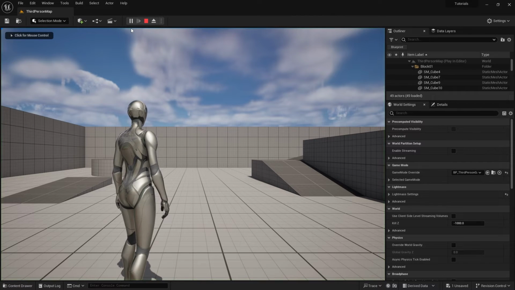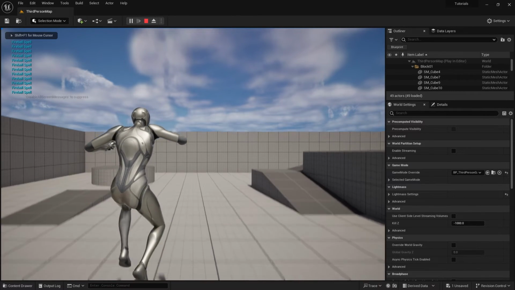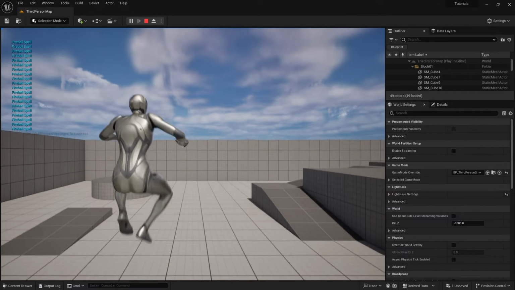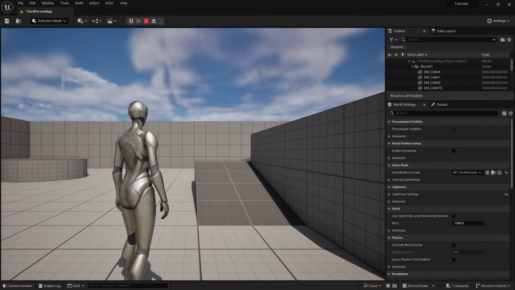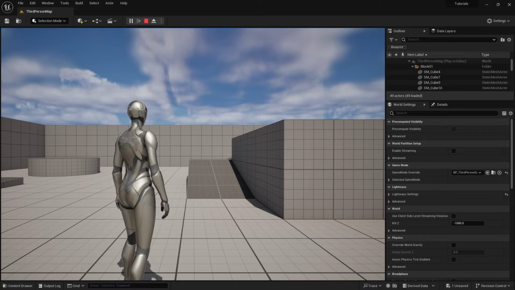So we've got a conflict here. We've got both the fireball spell and our jump button assigned to the same button. So what happens when we push the A button now? It does both. It does the jump and the fireball spell at the same time. Now, we don't want that to happen. We want it to be chorded. So when I hold down another button, I want it to only do the fireball spell. So let's take a look at how that happens.